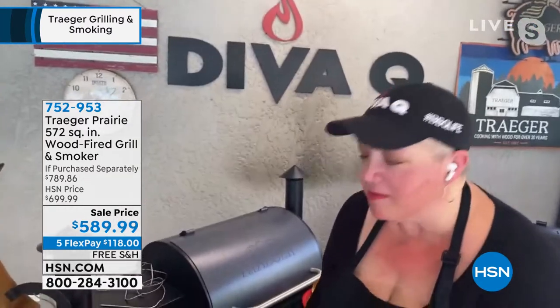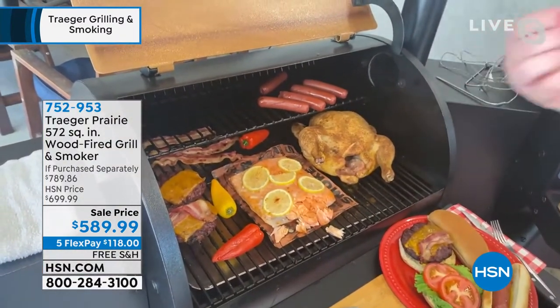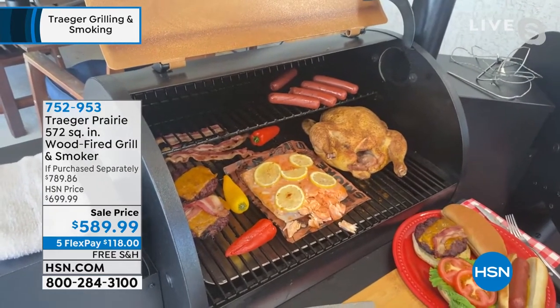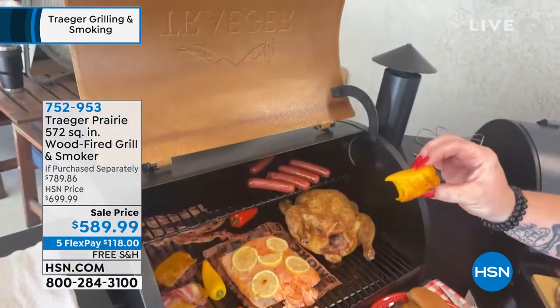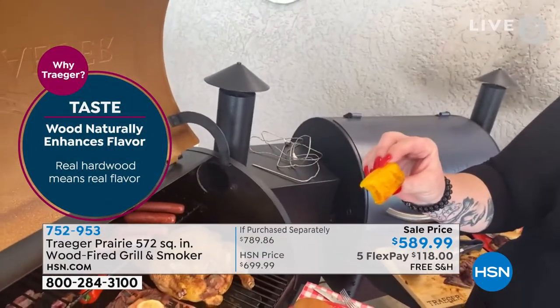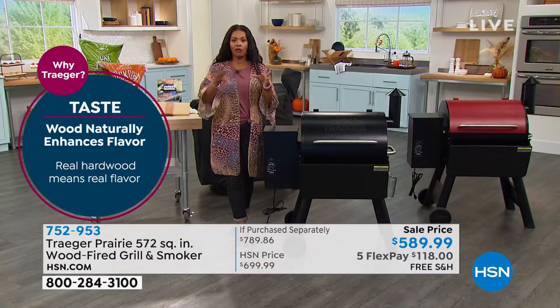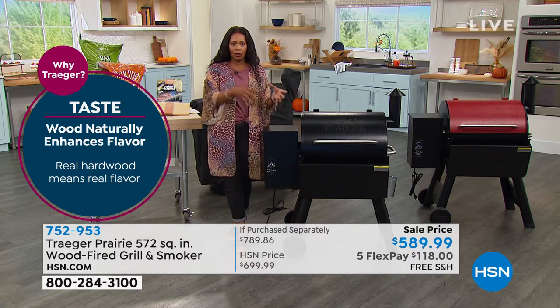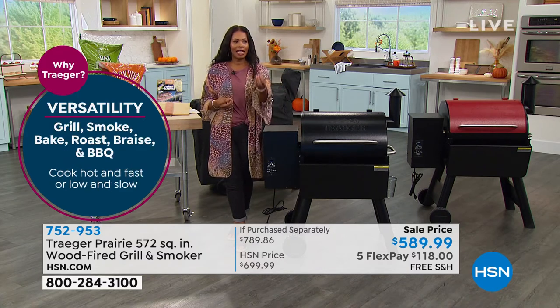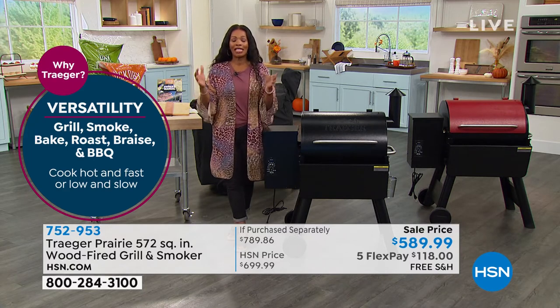I popped it on the grill — super simple. Right next to it, look at my little veggies today — I love these little veggies, they're great for meal prep, they're great snacks. There's plenty of room on the grill for all of that. You might live in a household where there are different kinds of eaters — meat eaters, or pescatarians, or maybe the kids only want burgers and dogs. Do you see how you can do all of that on the same grill? So if you are the one doing the cooking, you're not pulling your hair out trying to appease everybody in the household — you just do it on your Traeger.